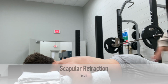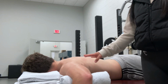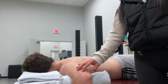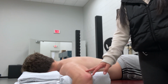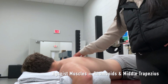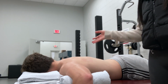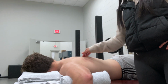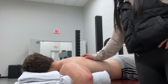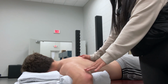Next, I'm going to be assessing scapular retraction manual muscle test. You can have your patient in the prone position with a bolster under the distal end of the humerus to abduct the humerus to about 90 degrees, having shoulder and elbow flexed to 90 degrees roughly. The agonist muscles that we will be assessing here are going to be the rhomboids and then the middle traps. My stabilizing hand is going to be solely to assess scapular motion, and I'm going to be here on the vertebral border of the scapula. And then my force hand will be at the distal end of the humerus.